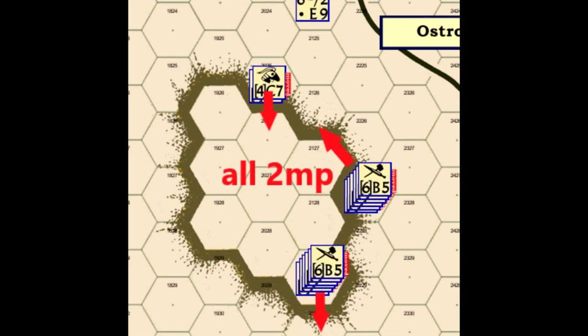Now, it always costs 2 movement points to move across a slope hex, and it doesn't matter whether you're moving up, down, or across the slope. And also, a unit which moves from a slope hex into an adjacent hilltop hex through a hex side marked by the slope splash symbol expends 2 movement points. Any undisrupted unit in the game can always move 1 hex in any direction in any possible terrain, and this is to prevent units from being trapped through a loss of movement points or terrain entry costs.